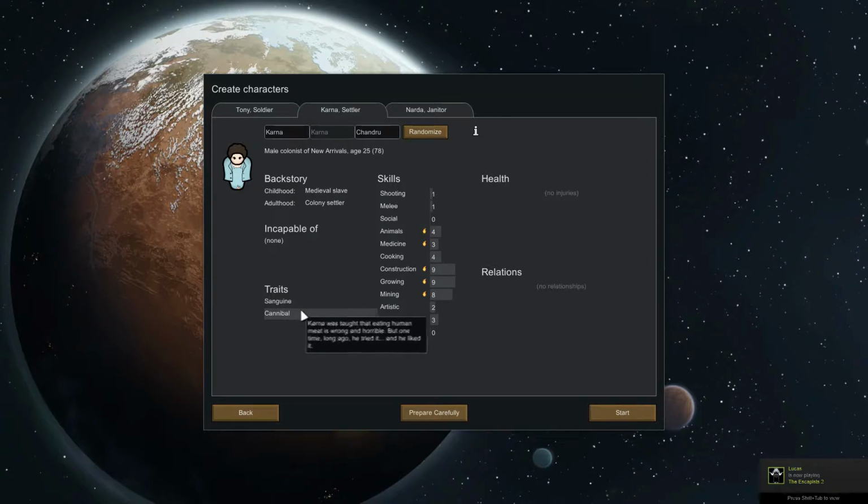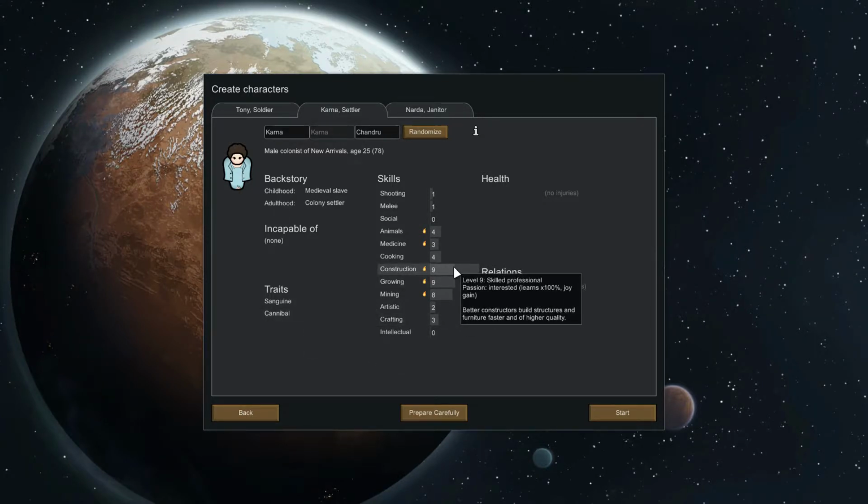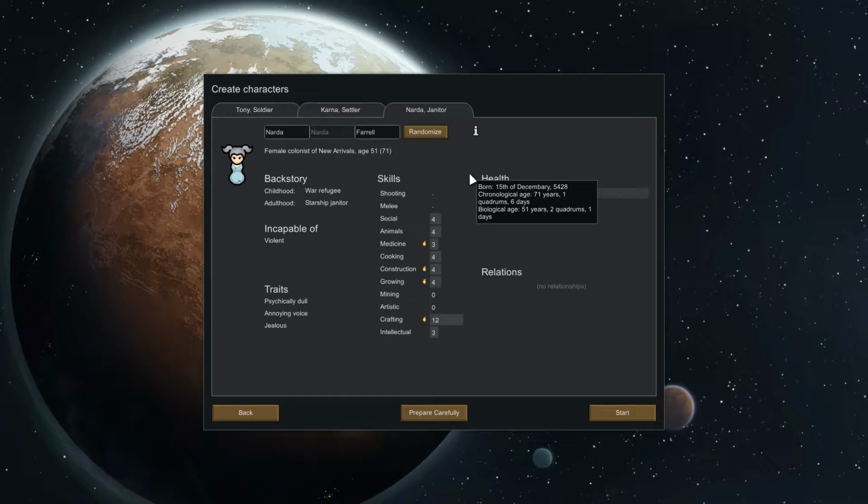I don't think they get debuffs for not eating human meat. I think they just won't get debuffs for eating it. It'd be really good at construction, growing, and mining. Not much of a shooter or melee-er, though. Yeah, I guess we can give this a shot, because construction is going to be really important starting out.